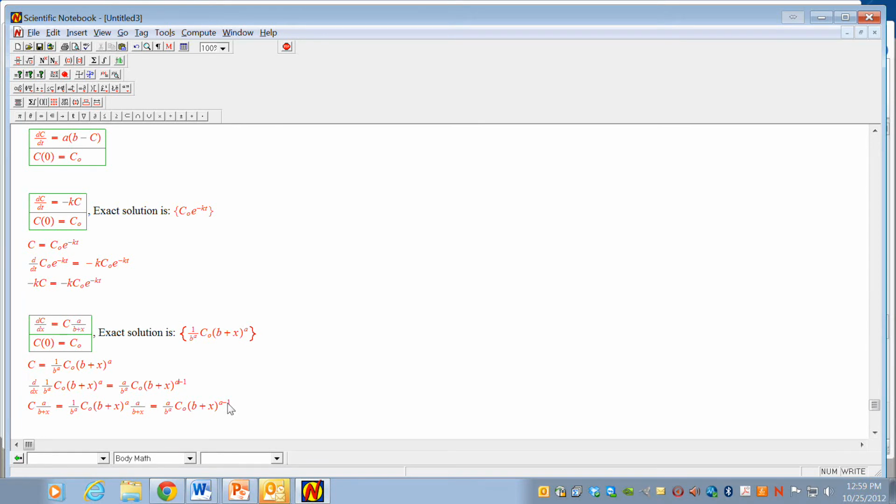Now frankly, we lucked out here. Scientific Notebook was able to take this and simplify it into a form that just happens to be the same as what we got on the left hand side. This isn't really always the case. Scientific Notebook can only do algebra somewhat, and so in this case it was able to do the right thing and give us the result we wanted. But in other cases you need to be prepared to do the algebra by hand, but we should be happy that we can get through the problem with the help of Scientific Notebook for the algebra at this point, and that's really going to be sufficient for doing the problem.